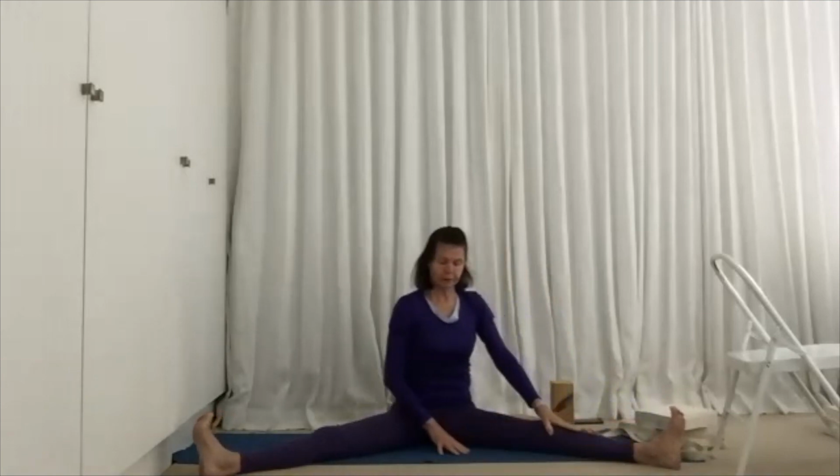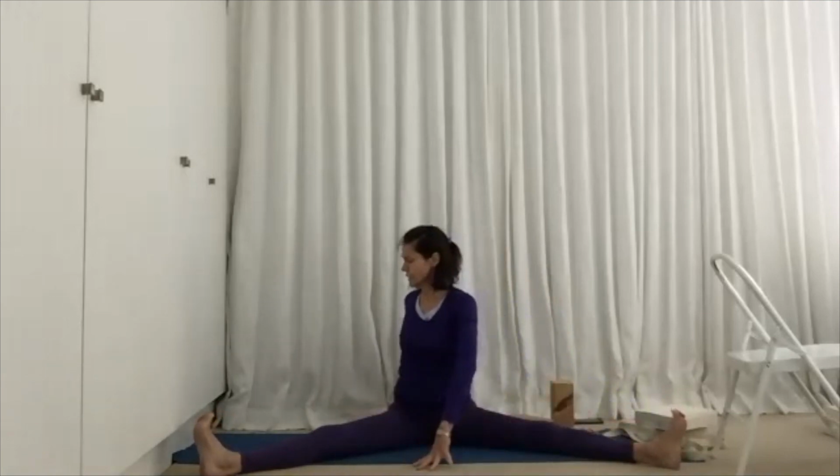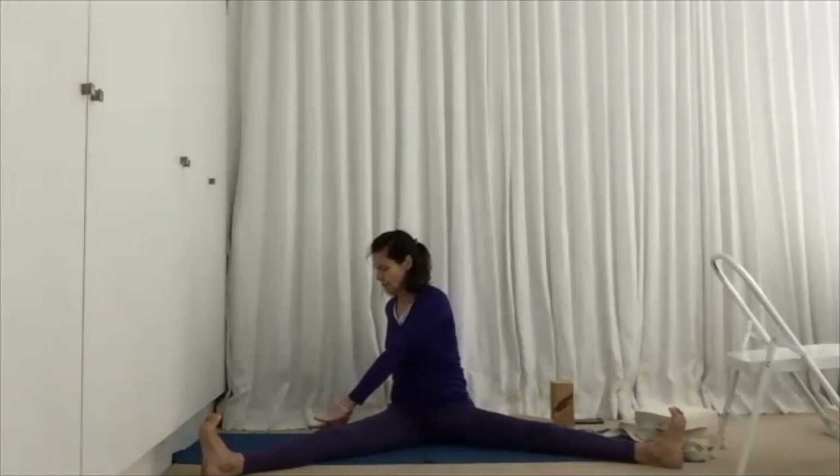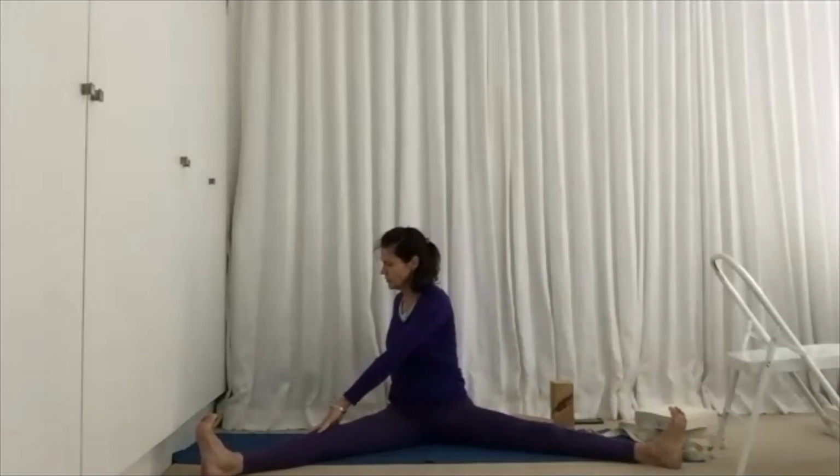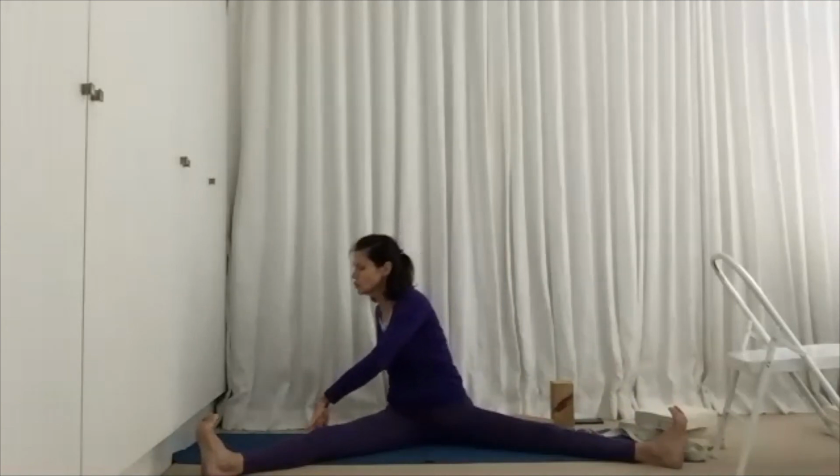Inhale, come up. Turn to the left. If you need your belt, put it on your left foot. Right hand onto your outer left knee. Lengthen equally both sides of the trunk. Ease upwards from the pubis to the sternal notch.